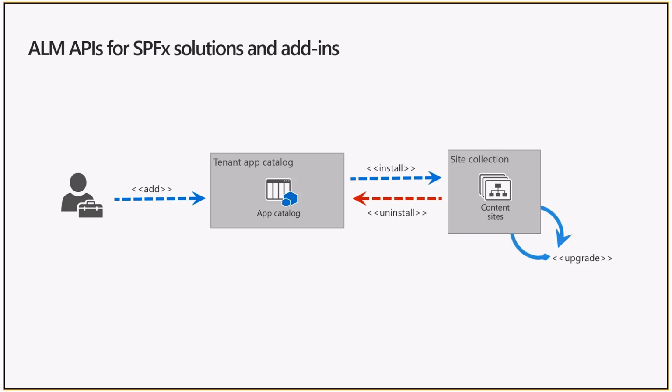And then there are a few additional operations at the app catalog level as well. When you're adding the solution in the app catalog, the solution isn't immediately available to be deployed to the site. So you need to enable the solution, which is the so-called app catalog trust operation, a deploy action. Then you're able to disable the solution by using retract, and that means that the solution or app is still in the app catalog, but it's not available to be installed or used at the site collection level. And remove is relatively obvious, getting the solution away from the app catalog completely.